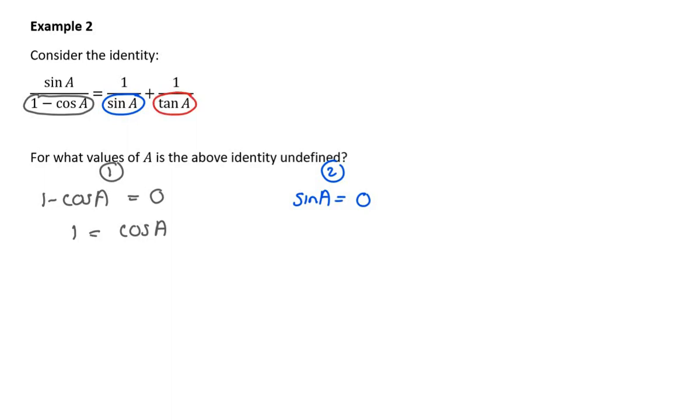My third situation is I've got a tan in it. Now, even if tan wasn't at the bottom, just remember that wherever you see a tan, you're going to have a problem. So wherever tan is undefined, so when is tan A undefined, is that one of the problems. Whenever you see a tan anywhere, you've got a problem, even if it's in the numerator. But here it happens to be in the denominator.